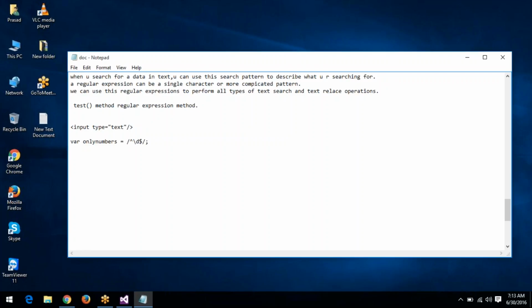And to accept only characters, there is only chars equal to slash. This accepts only digits, and we can write this for numbers also.